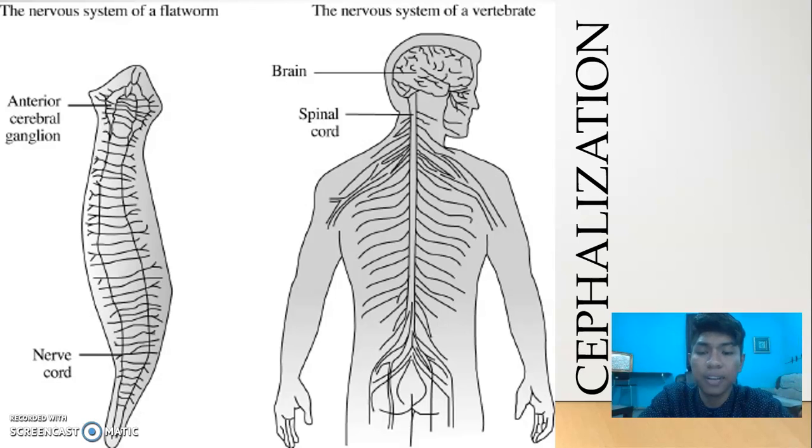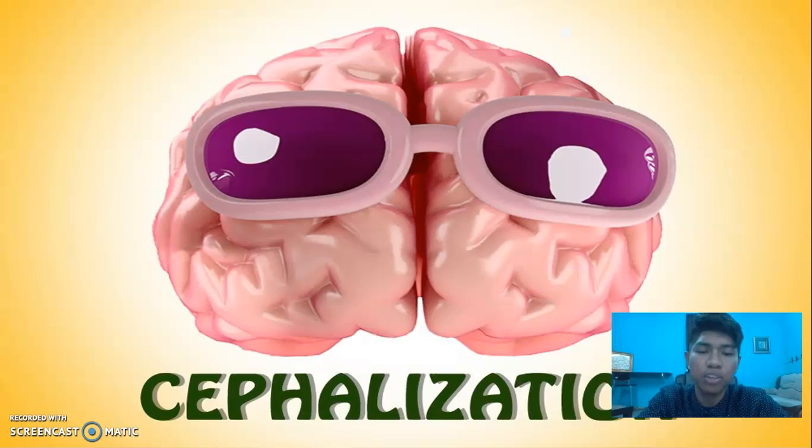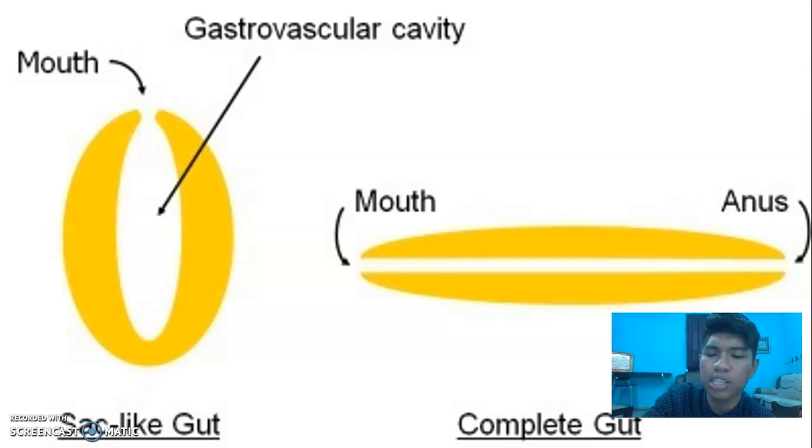Next, the second is cephalization. Cephalization is an evolutionary trend in which, over many generations, the mouth, sense organs, and nerve ganglia become concentrated at the front end of an animal, producing a head region. This is associated with movement and bilateral symmetry, such that the animal has a definite head end. Bilateral body plans and cephalization evolve together. Their joint evolution results in pairs of muscles, sensory structures, nerves, and brain regions. To put it simply, cephalization means having a head, which the vast majority of living animal species have, with some rare exceptions such as starfish and jellyfish.